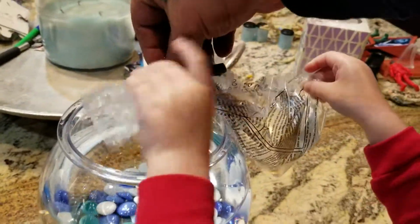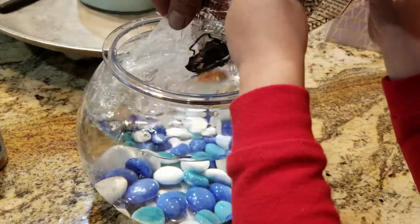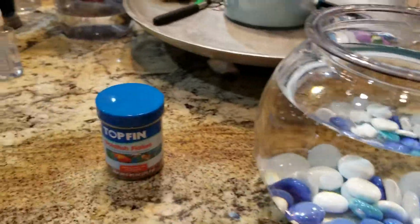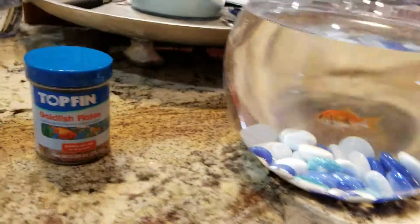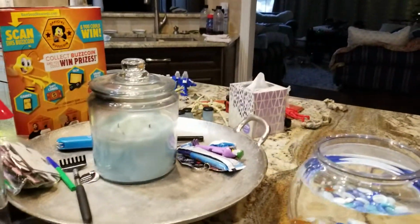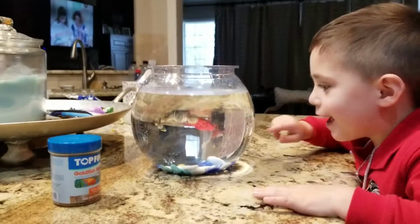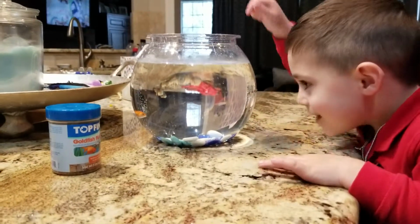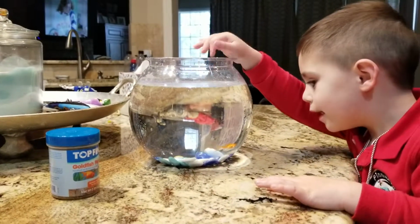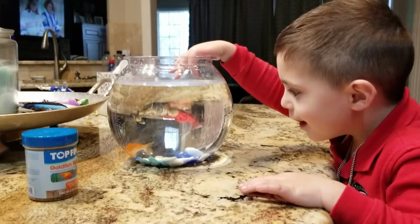You got to lift it from the bottom. Lift it from the bottom. There you go. Keep going. Oh, there he is. There's Johnny. Whoa. He's bigger. Look, he's bigger, Daddy. There's Johnny. Good job, bud.